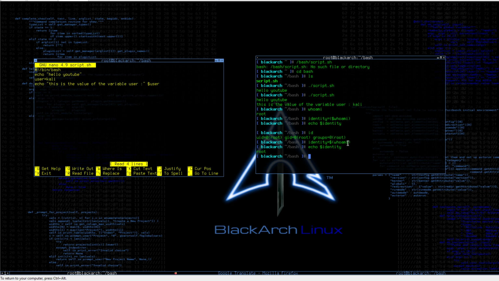So basically, the command whoami, the result of it, is given as a value, a direct value to the identity variable. We can do the same, guys, inside a bash script. So basically, in our bash script, we can go back and here type, for example, echo.